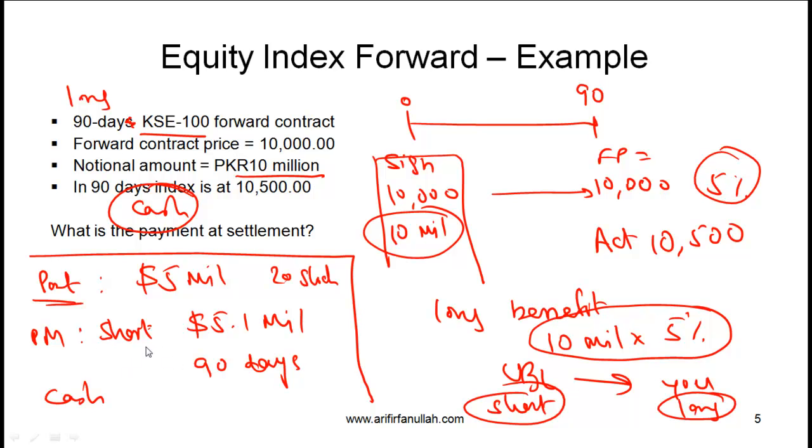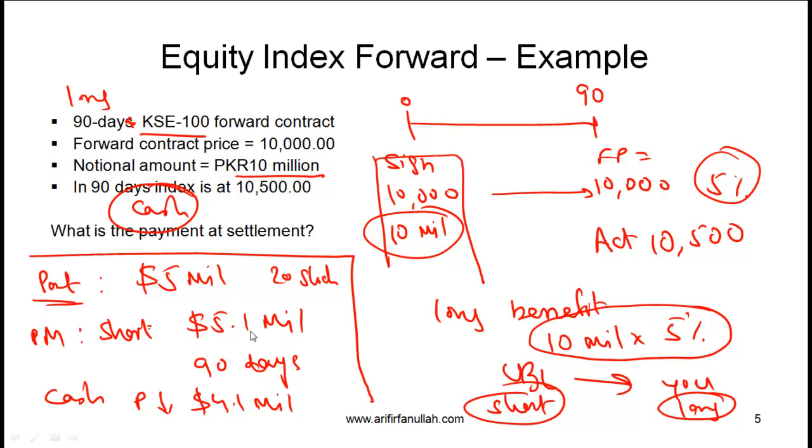So what have you done here? All you have said is to the counterparty, let's say the counterparty is again some large financial institution, that you are simply getting into a contract to sell this portfolio for 5.1 million after 90 days. And if the value of the portfolio after 90 days is 5.1 million, then no cash will change hands. But what you are hedging against is the risk of the portfolio value going down. So let's say that the stock market crashes and the portfolio value comes down to 4.1 million.